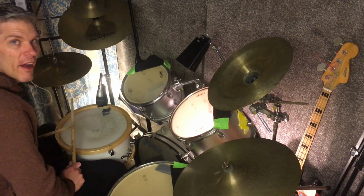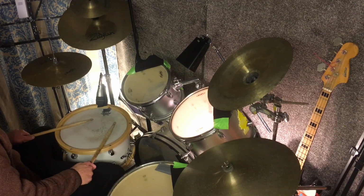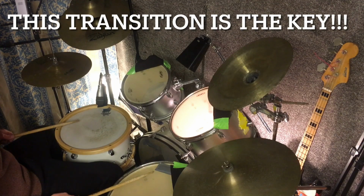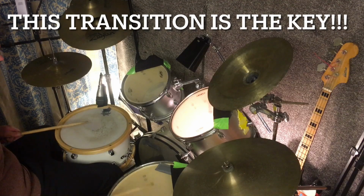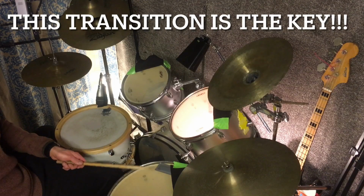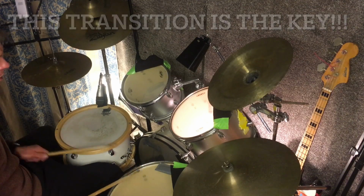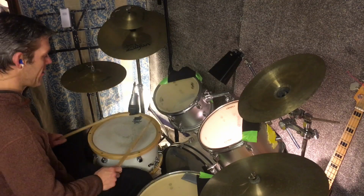Okay. Now for the crossover, or to avoid the crossover, I'll go back to the 8s. After the accent, that's when I'm moving my left hand back over. So that's the key bit. The tricky thing about this is all about that transition. I'm going to go back to 8.